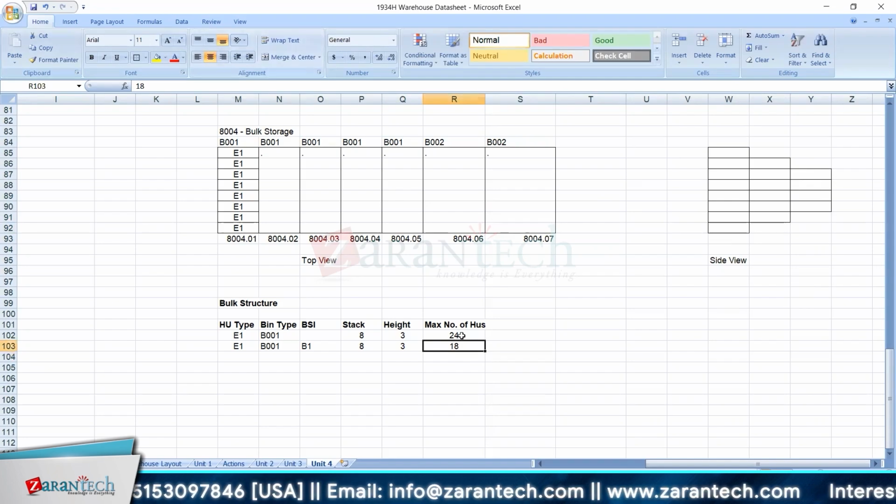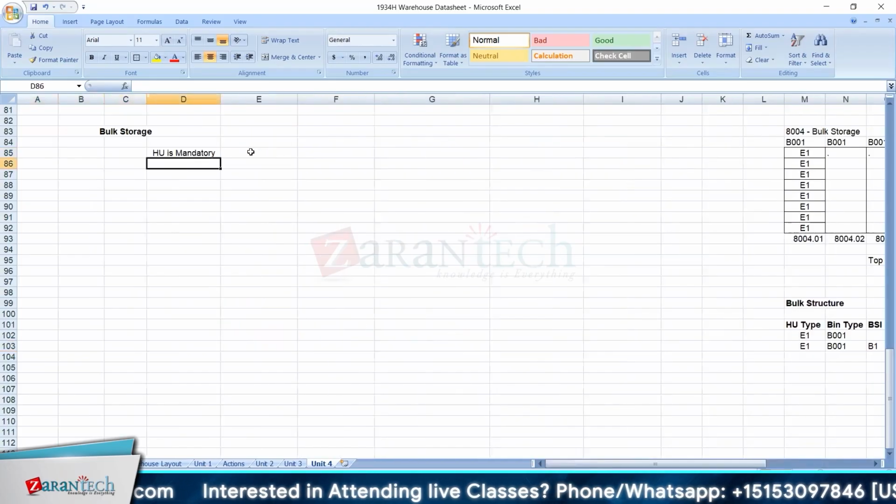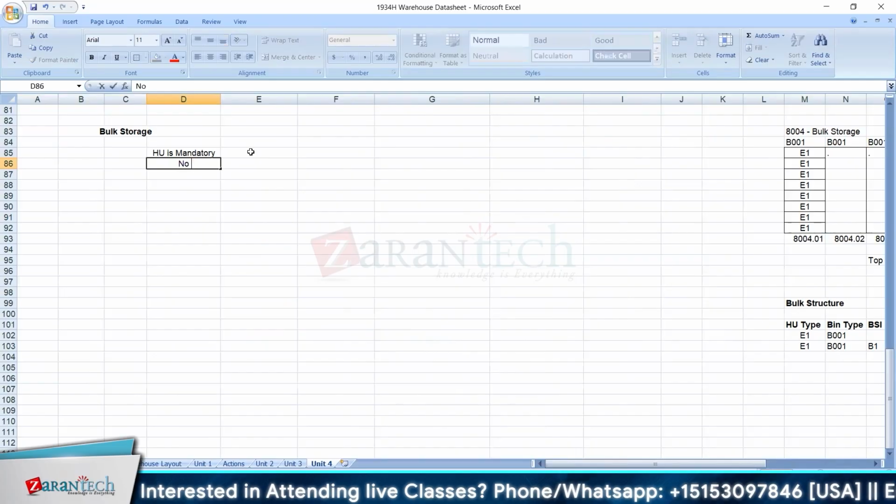When we see into the system, you will see the capacity is recorded at a bin level, that is, the maximum number of HUs that can be stored. Capacity depends on your material, on your bin, and on the type of pallet. Then you may ask me, what if the pallet contains more than one material? It is important for bulk storage that there is no mixing of products in an HU, no mixed storage.